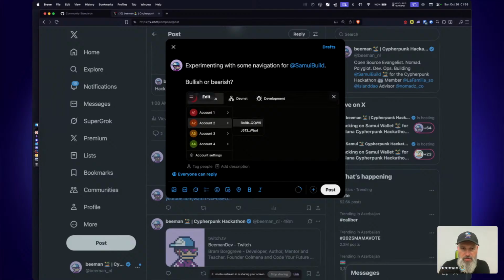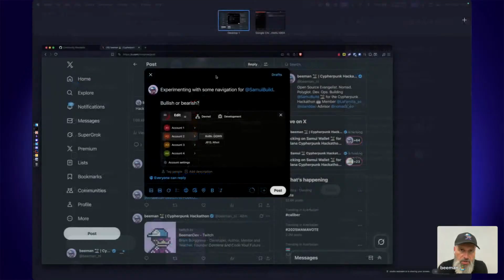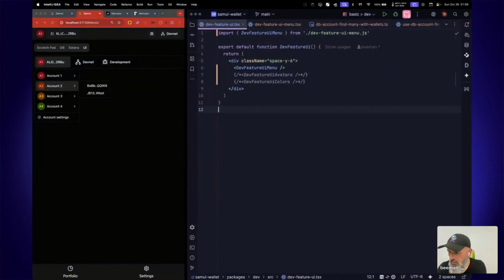Foolish bearish. I don't think this is the way to put it, so I'm not going to tweet it right now. I'm going to think a few more seconds on how to do it.